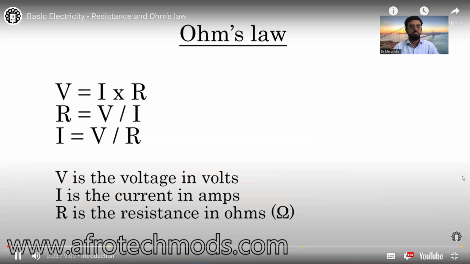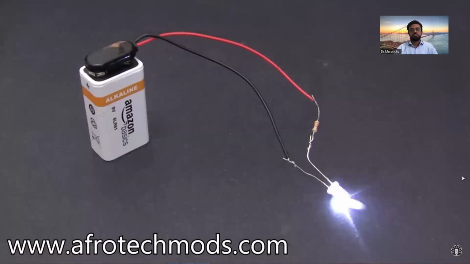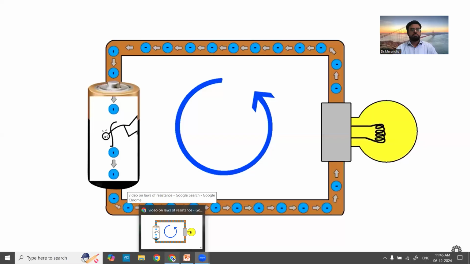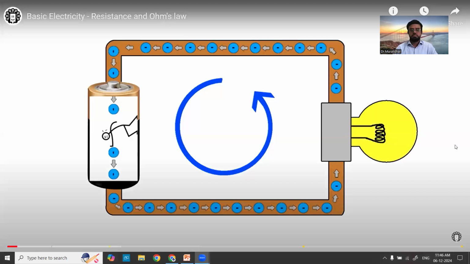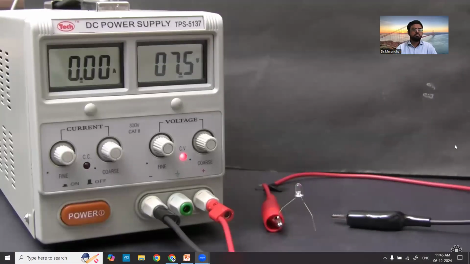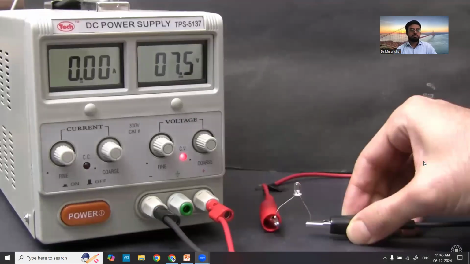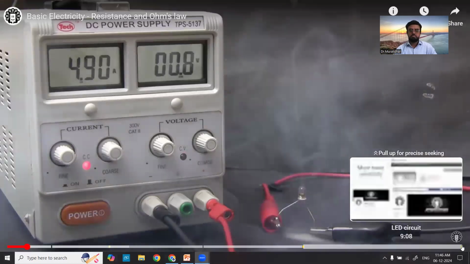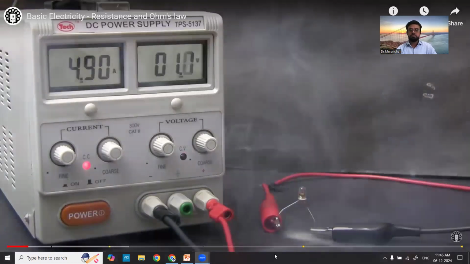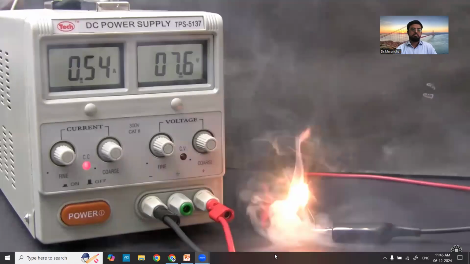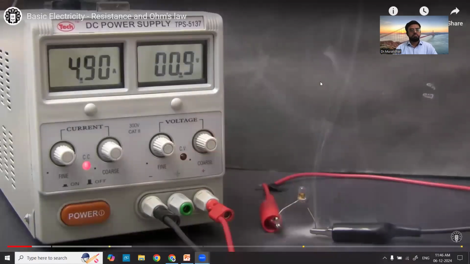Resistance, Ohm's law, and how to pick a resistor to limit current in an LED circuit. In previous videos, I talked about how voltage can behave like a pushing force, pushing electric current around a circuit. But in one example, I connected an LED straight to 7.5 volts. Way too much current flowed and the LED blew up. So you can see how it would be useful if there was something that could resist the flow of electrical current, something that could tame the flow in a controlled way.